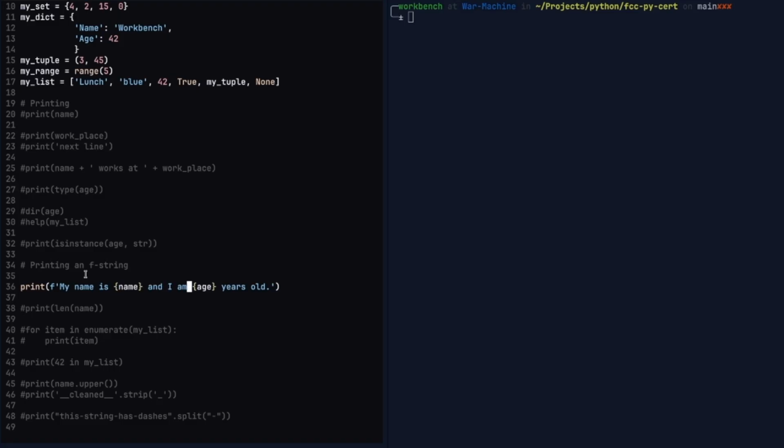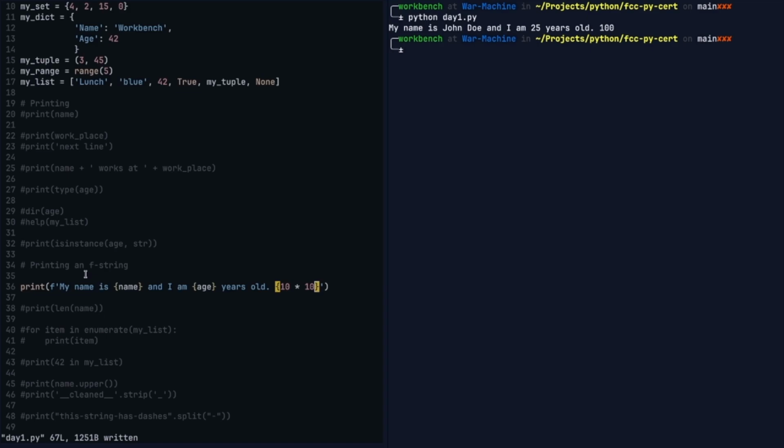You can do calculations in here. We could put in here 10 times 10. Then when we print, we get my name is John Doe, I'm 25 years old, 100. So it's pretty useful.